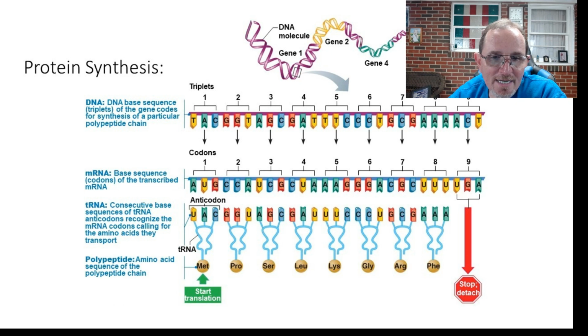So there's the tRNA. It kind of looks boxy, kind of like a plus sign. But there's the methionine attached to it. So this guy is only going to bind to the guy that matches him, which is the AUG. And then the next one comes in, and he's got proline, serine. All of these guys are going to match the codon. These are the anticodons. And then there's that UGA, which is going to be the stop. We don't have an anticodon for that, because when we get to that, the ribosome comes apart and it's done.